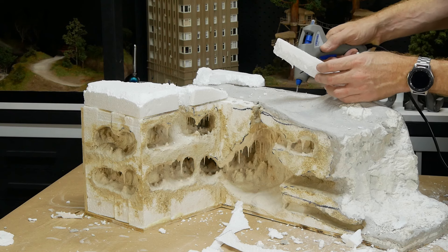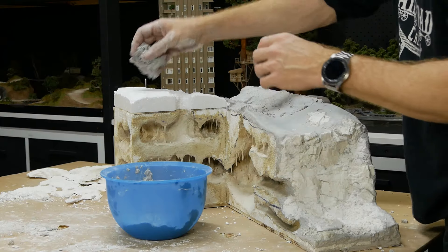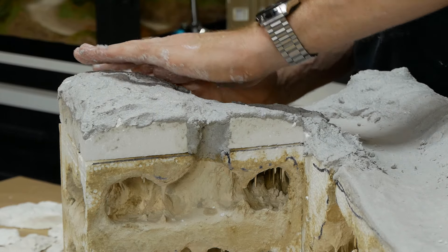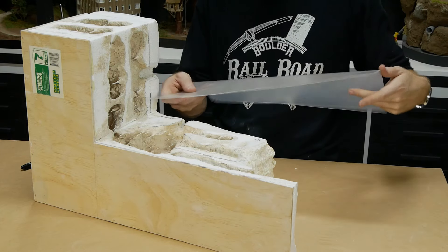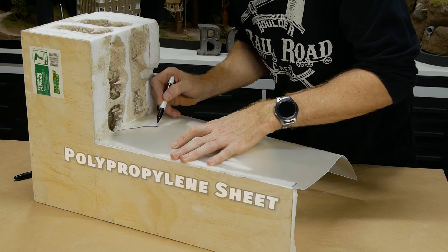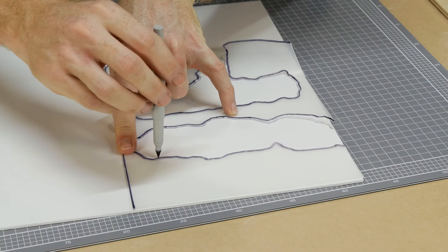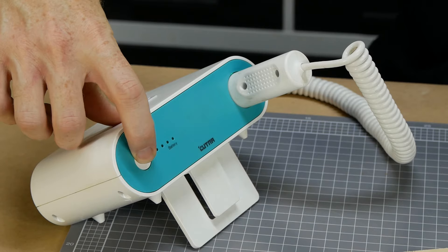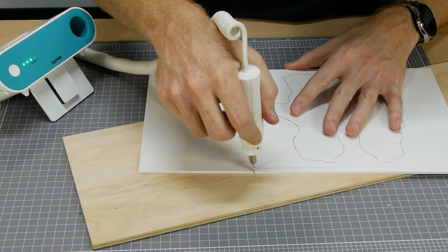For the rest of the landform, I carve out some more expanded polystyrene and hot glue it on top. The same process is repeated right across the surface, adding plaster and forming the basic shape of the terrain. For the fascia I'm going to use some PVC foam board, but first I need a template. To make the template I'm using a semi-rigid piece of plastic used for folder covers — it's lightly see-through, which enables me to trace out the cave contour.